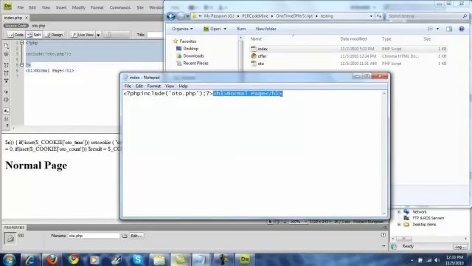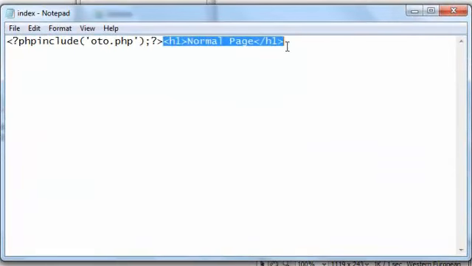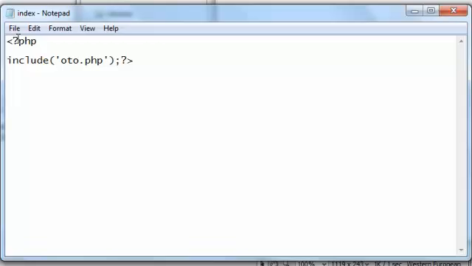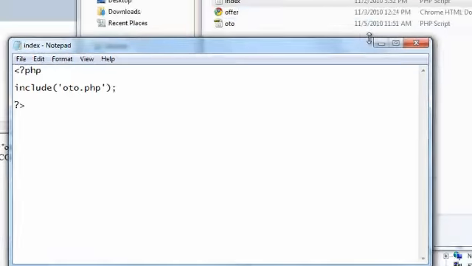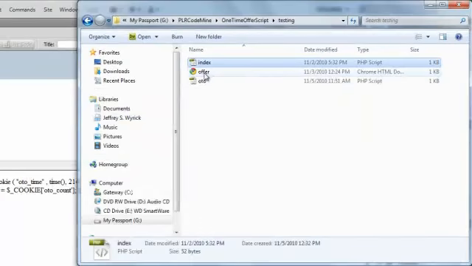Now, the first thing I always do is get rid of the generic line. The second thing we need to do is double return after the word PHP, and then double return again after the colon, and we're going to set that down there.